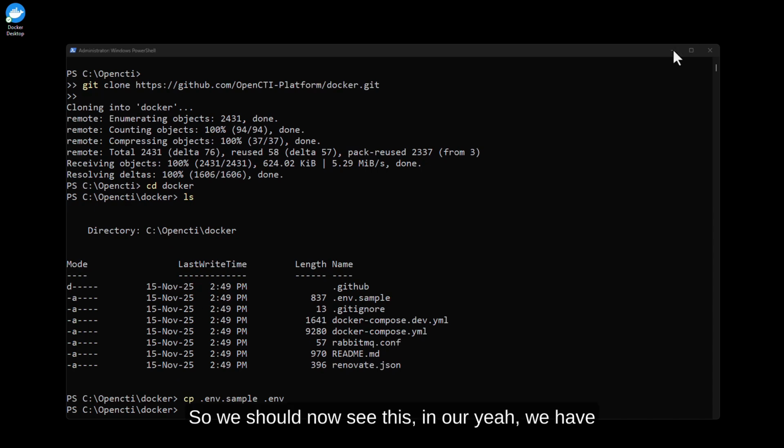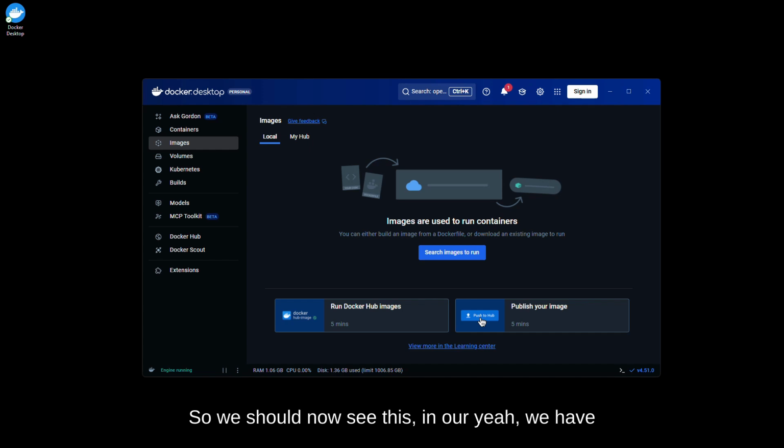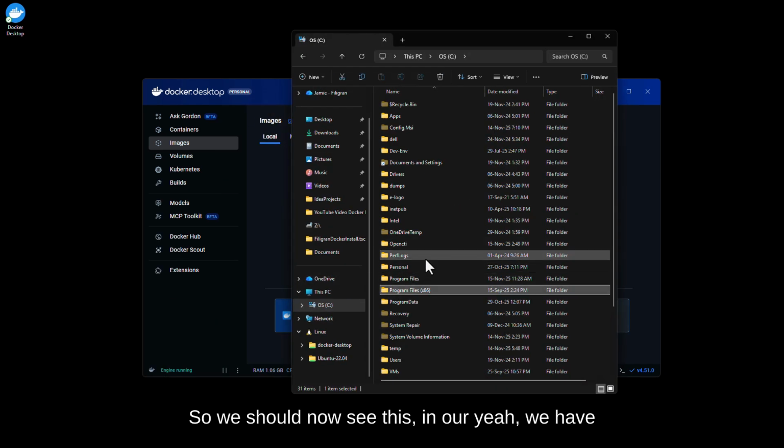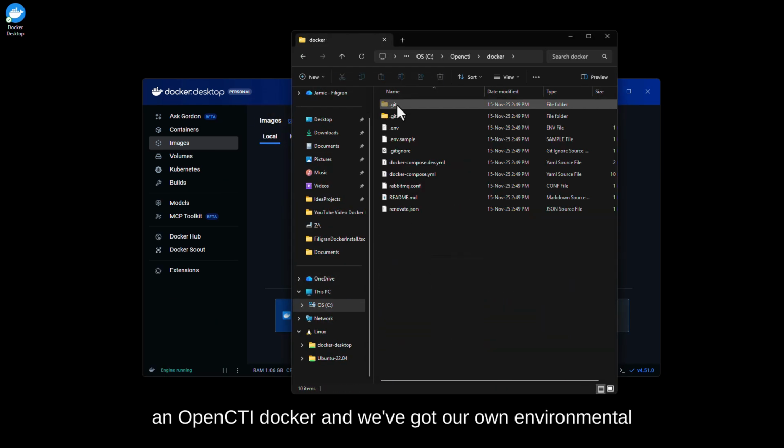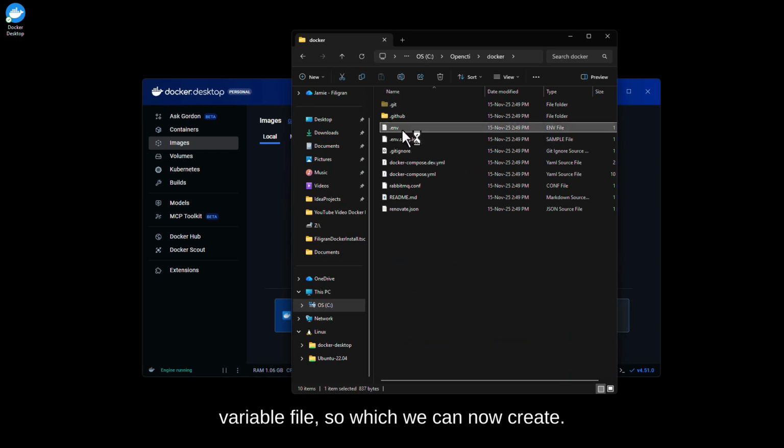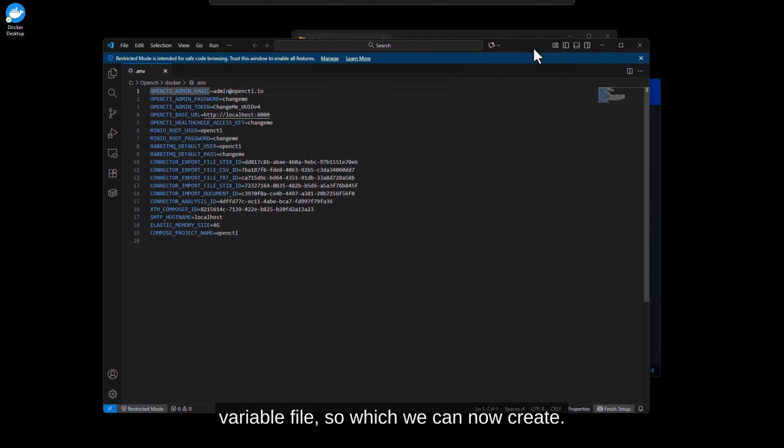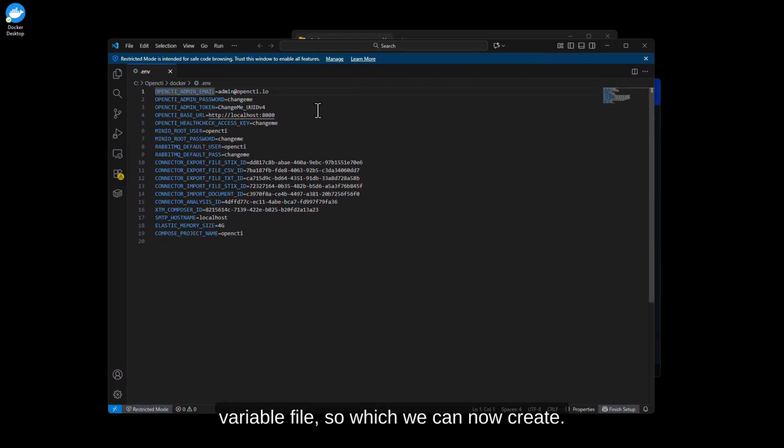So we should now see this in our OpenCTI Docker folder, and we've got our own environment variable file, which we can now create.